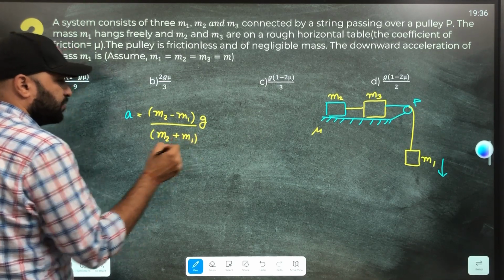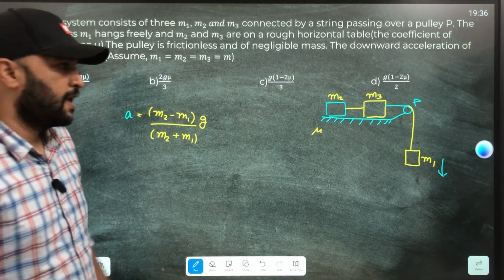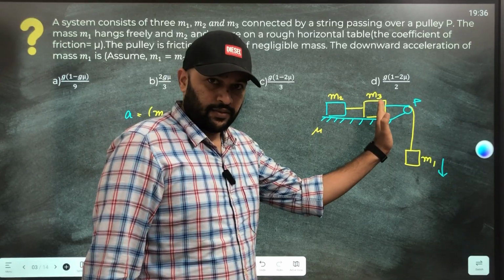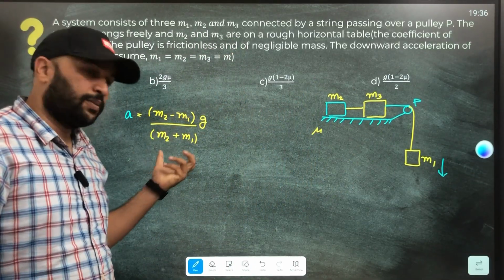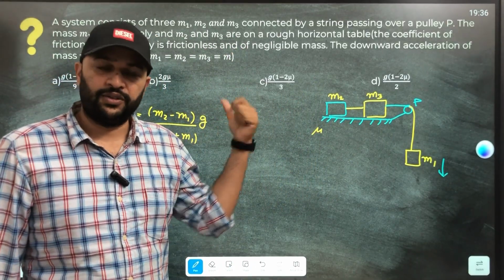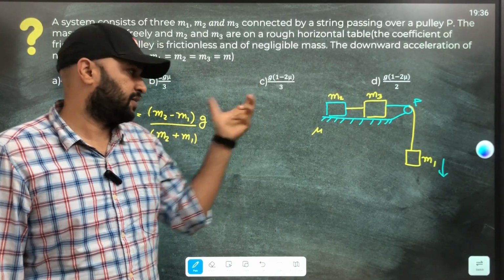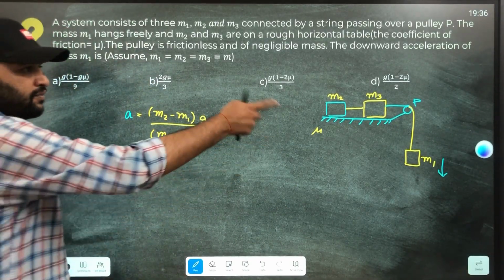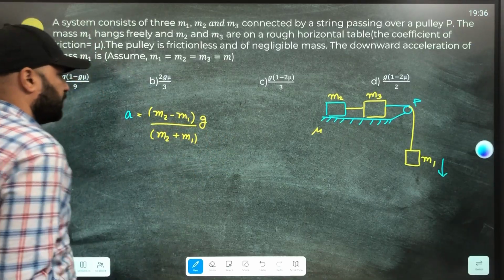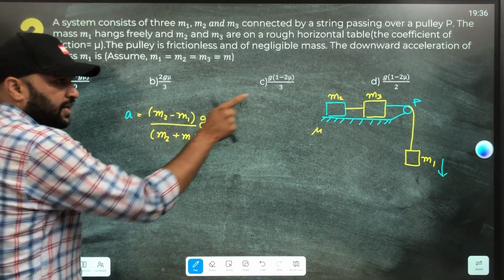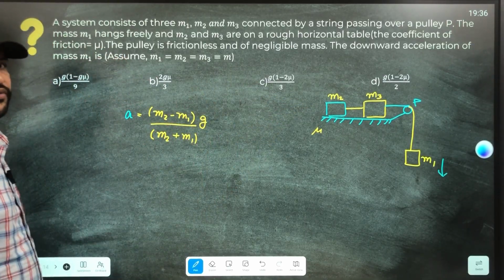If you remember, this is without any friction. Okay, if you have not seen how I got this particular expression, you can watch previous videos. Link is in the description. The whole playlist is there on the PYQs. There you have this whole thing. I have explained you the whole thing. Okay, so if acceleration is this when you don't have any friction.